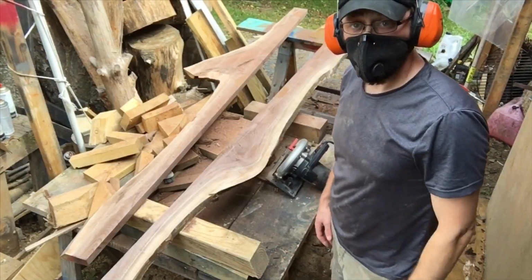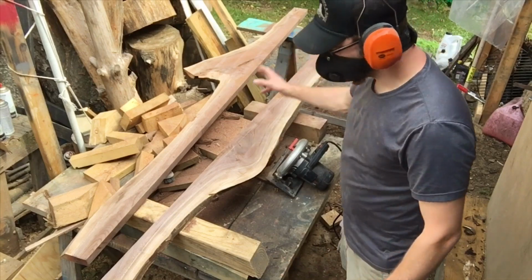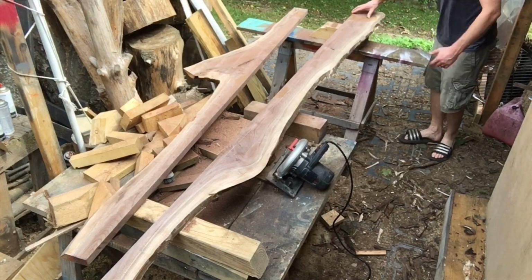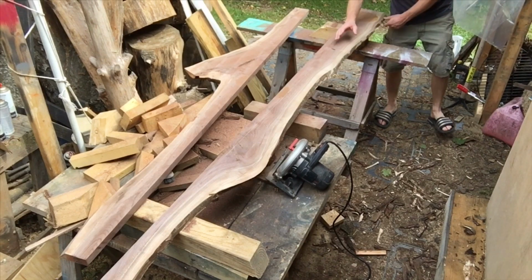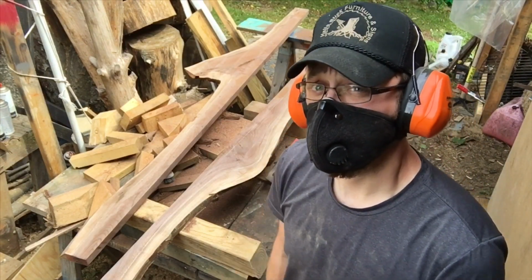Alright, so quick look. It seems as though we'd be done, right? We're not. I'm trying to make sure that both ends of the slab are similar in size. If you look down here, this is a lot wider than this one. So I'm going to cut one more piece off here so that these will be close to the same. Not sure if that makes sense, but it should look good once it's all together.